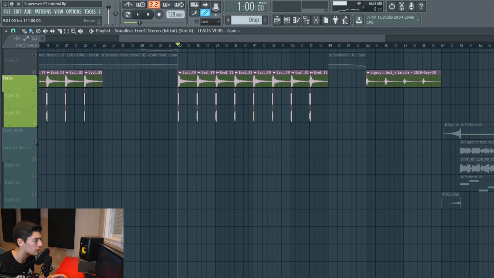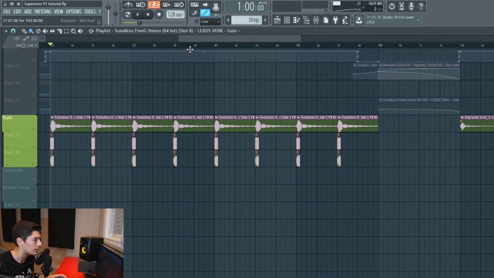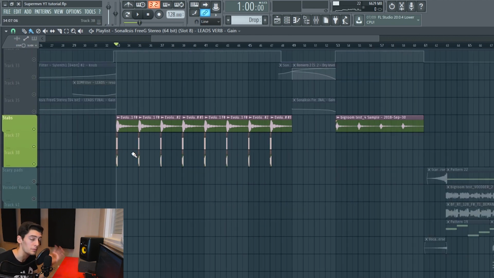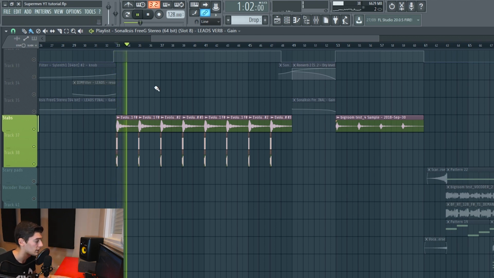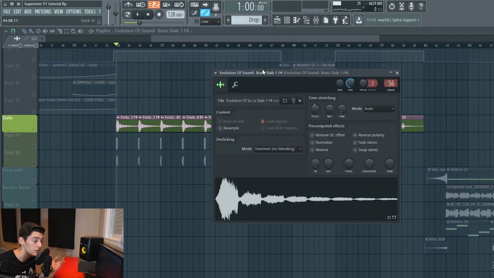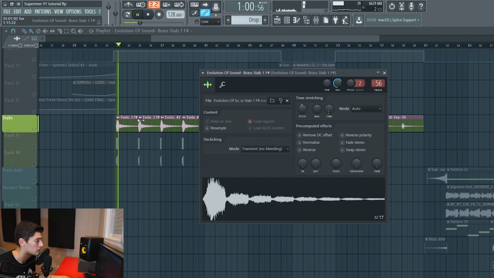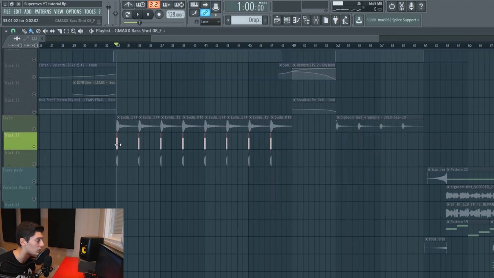Okay, so if we go here on the stabs and I play it, we are in 128. It should play the original key of these notes. What we can hear is that it's not the original key. Okay, so what we have to do is go here to the pitch and reset this. You can right click and click reset, or just the middle button of the mouse and you reset the pitch, and then Ctrl Z to come back. And this way it resets the pitch as it should, you know, at -1 semitone. And now it sounds like this. Is the key I want on this track.